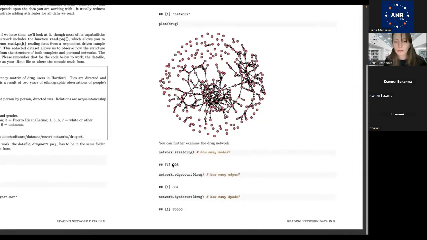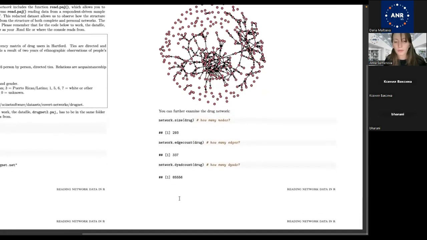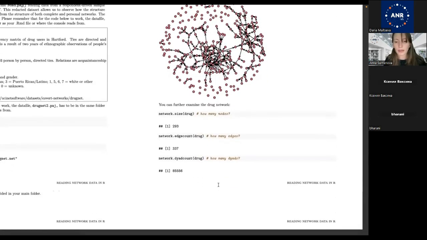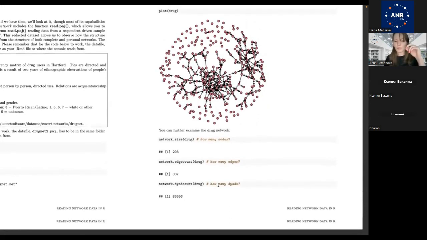So there are 293 vertices here. We have this number of edges, 333. We have lots of dyads. And you see that this number represents all possible pairs between our vertices.